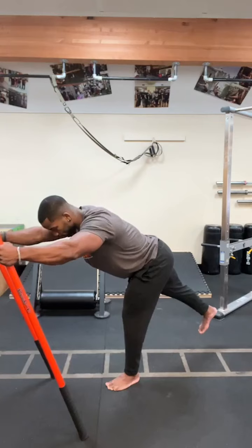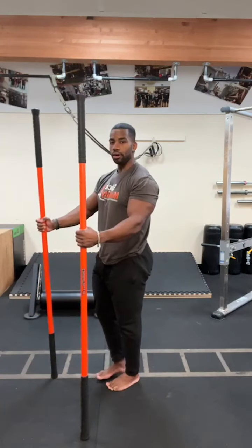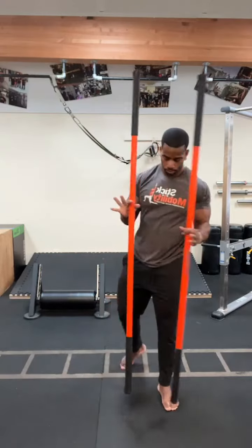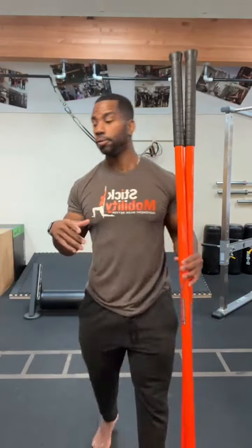Breathe, place both sticks down, and ease off. Excellent, good. So that's the strength training aspect. Now we're gonna start to get into the cool down and the stretching.